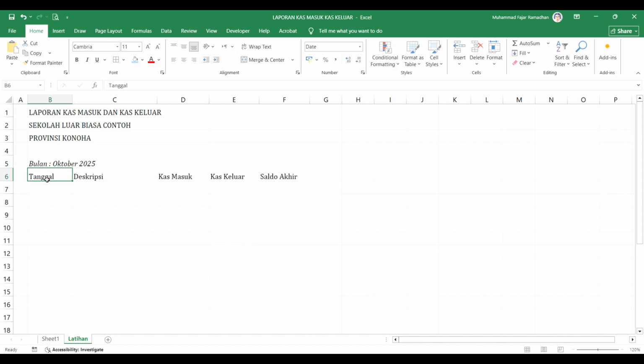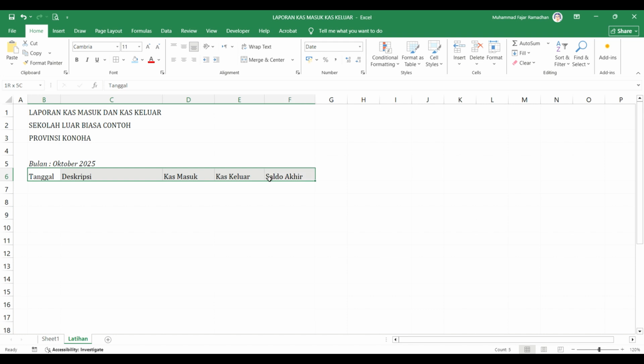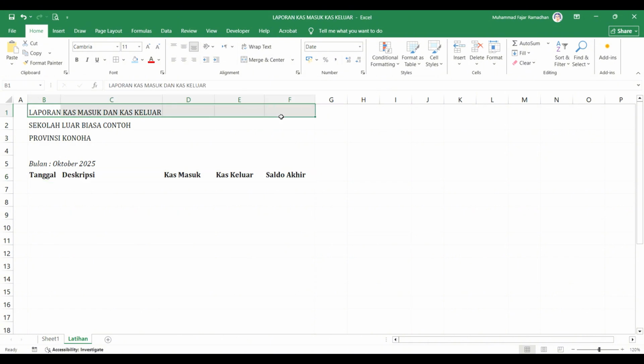Okay, before that, I'm going to make a few adjustments to make the display look better. This section can be made bold. Then this should also be made bold and merged across and centered.